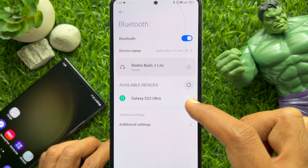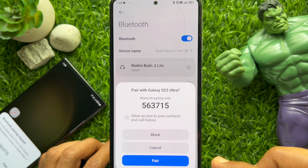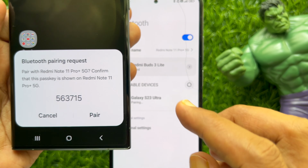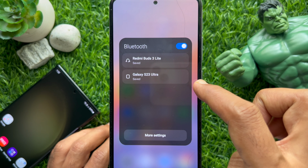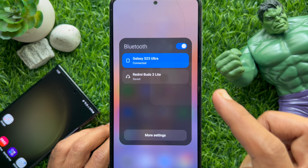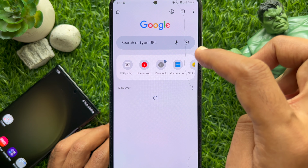When the internet sharing device appears on the list, tap on it and pair your device. When the device is paired, open Bluetooth, then connect Bluetooth with the shared device. Now browse the internet using Bluetooth.